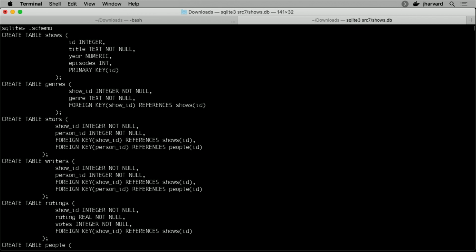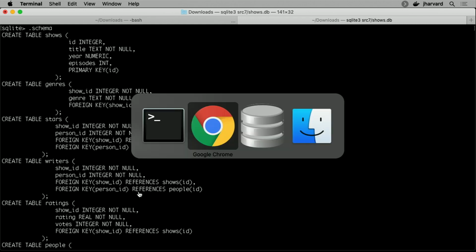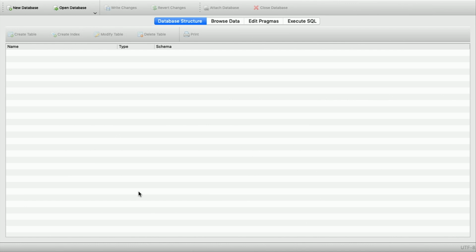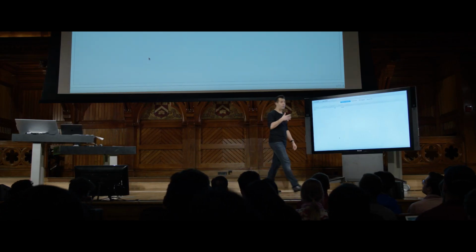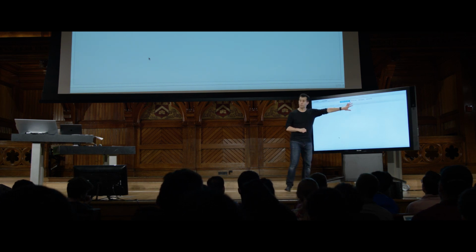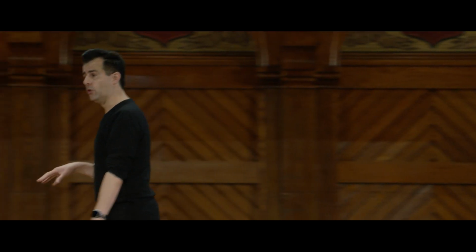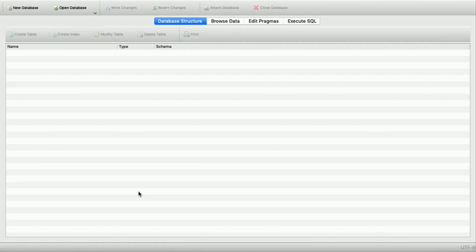But honestly, using a black and white prompt and a terminal window tends not to get fun, especially when the data flies over the screen. So there are also things called GUIs, graphical user interfaces. And indeed, there's a program that's freely available for Macs, PCs, and other types of operating systems called DB Browser. And indeed, we'll point you at this online. This is just a program that allows you to explore SQL files on your own Mac or PC much more visibly, much more visually, and much more pleasantly than maybe just a command line interface allows.